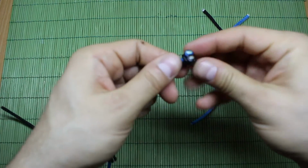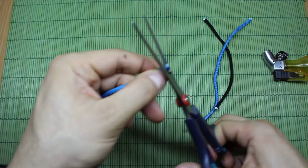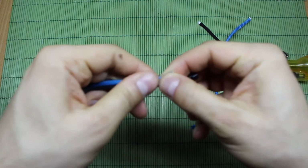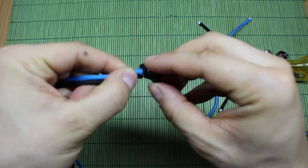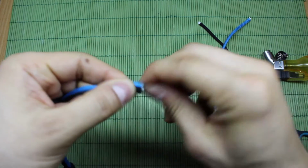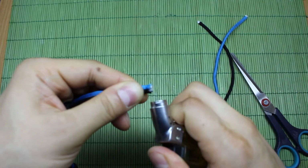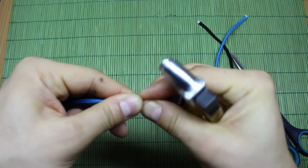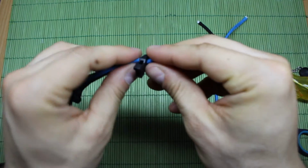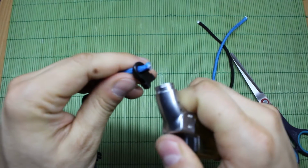I made just one mistake, and I don't want you to do the same. So take the ends of a cord, pull it from the top to the buckle, like this. And then simply melt it down.